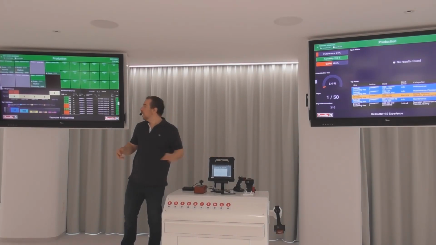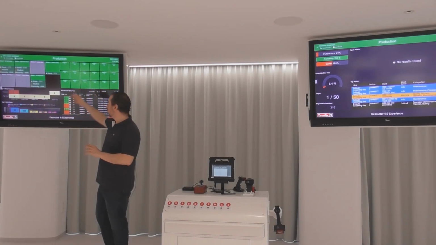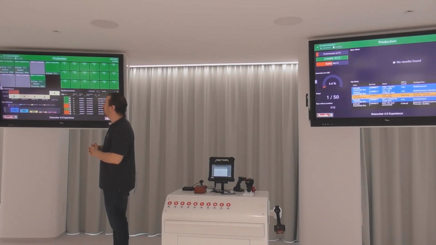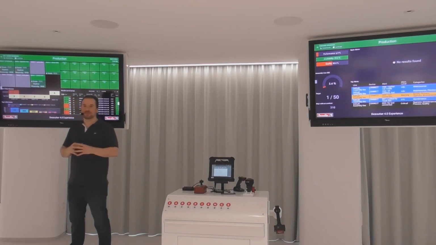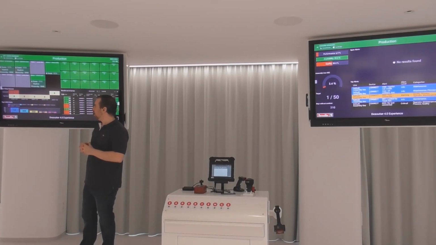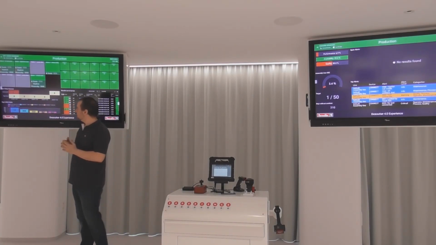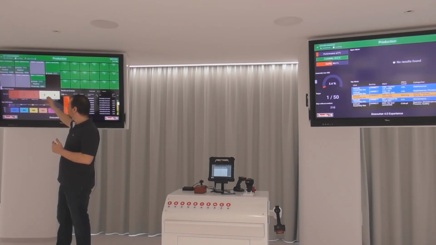Over here on this side, you see the status of the tool. When it's green, it's fine, obviously. And here, for example, I have the information about my top 5 stop sources, which simply means why my tools were not operating properly. So, for example, I see that this tool had trigger released too soon.